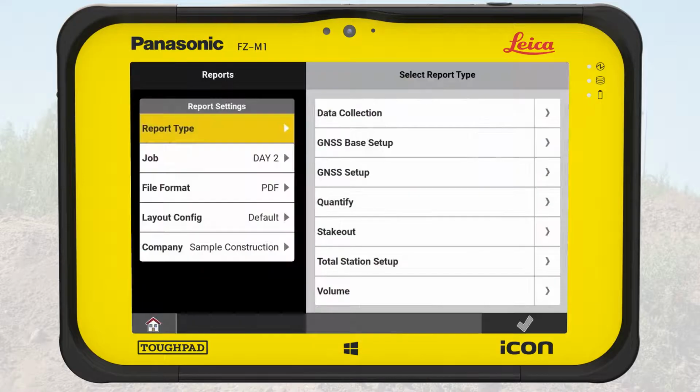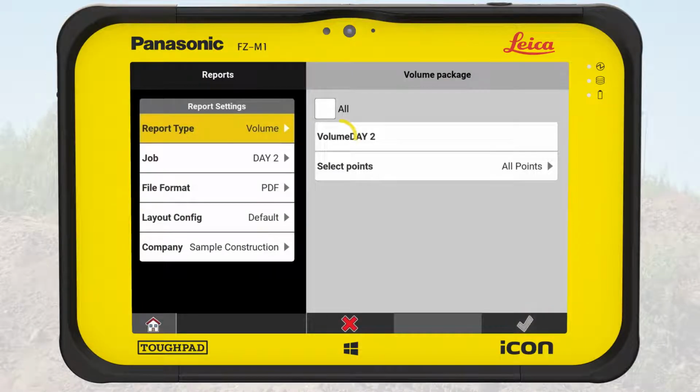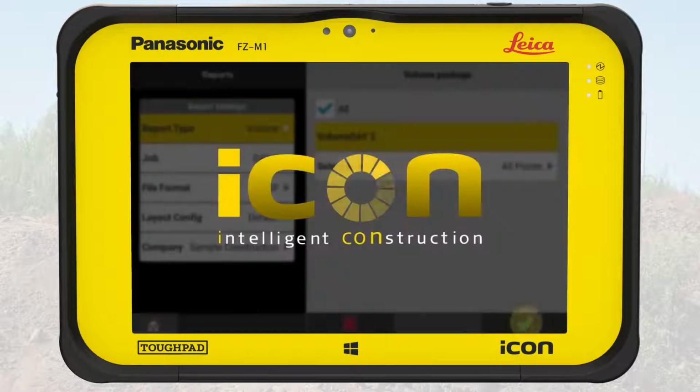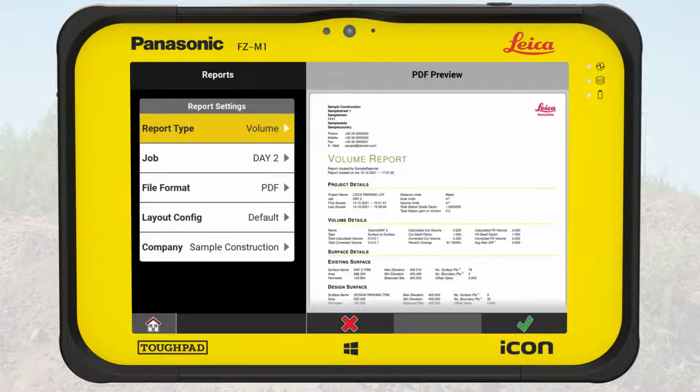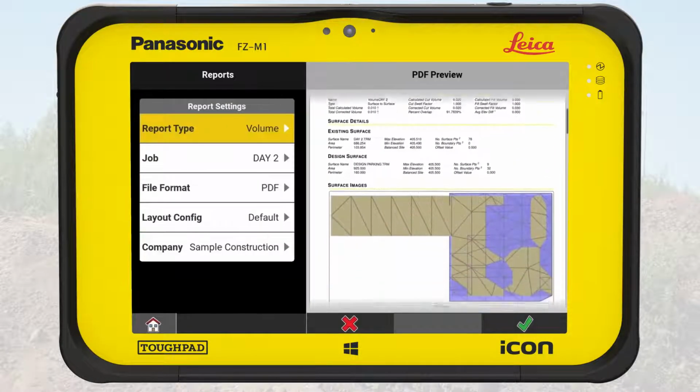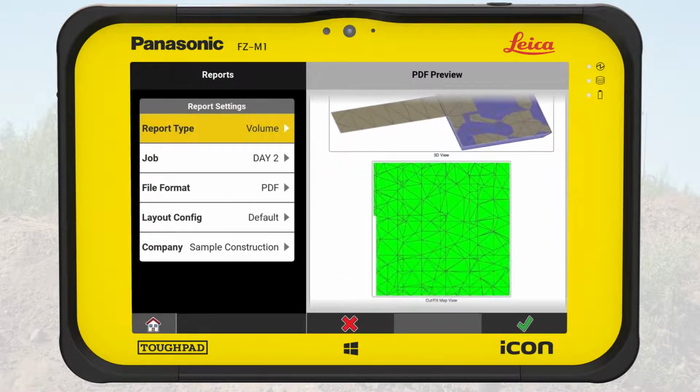We generate reports of the 2 new surfaces, which contain the result of the volume calculation with screenshots in 2D, 3D and of the cut fill map.